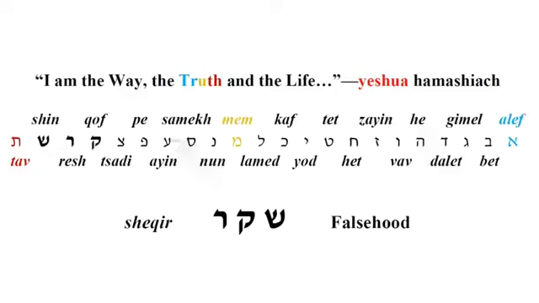You're just seeing three. And the three that you're seeing are out of order. Sheker is one way, but in the alphabet, they're mixed. None of them are in the right place. So it's a lie in itself. And the three letters: a shin, that's the W-y thing that comes down to a point, it's standing on one leg. A kuf, one leg. A resh, one leg. Every letter of sheker is standing on one leg. It's false. It doesn't have a leg to stand on.